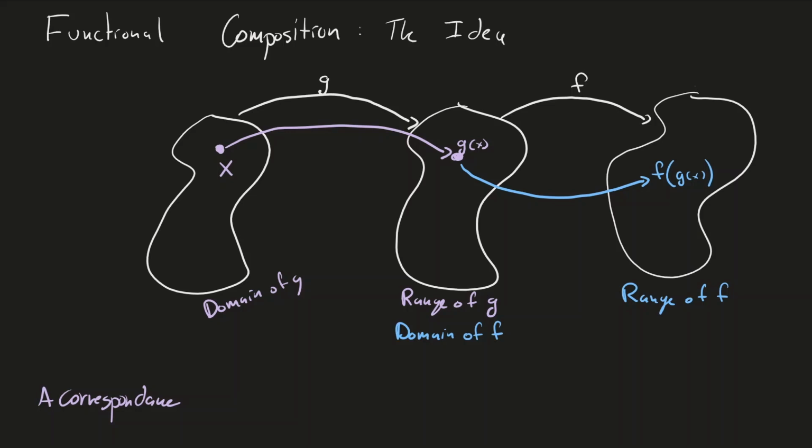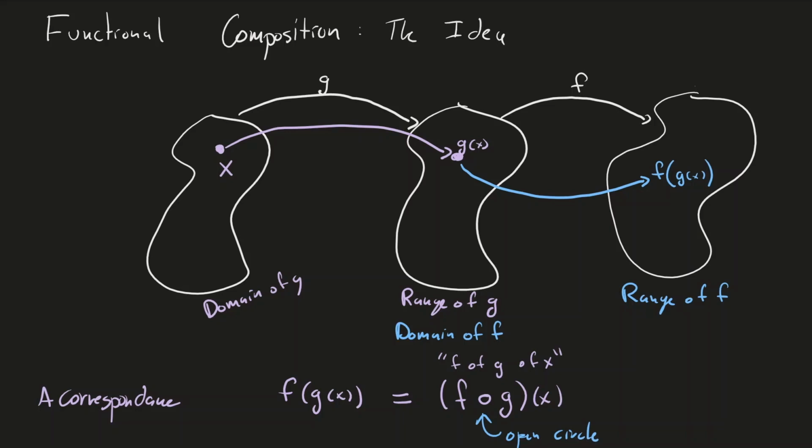And it's denoted f of g of x, so this x is in the domain of g, this is written as f of g of x. So this is called f of g of x, if you would. And that's the notation for it. Do not get this confused with functional multiplication, where sometimes there's a dot there. This is going to be an open circle. Open circles for functions denotes functional composition, and you plug in the function on the right into the function on the left. So f of g means you take the function g and you plug it into f.